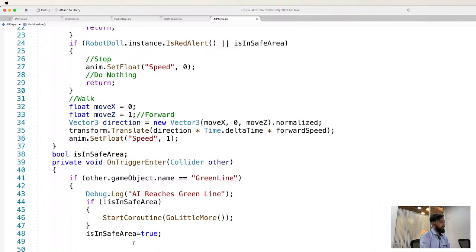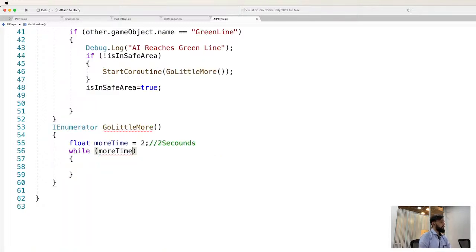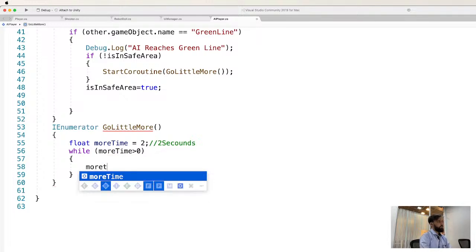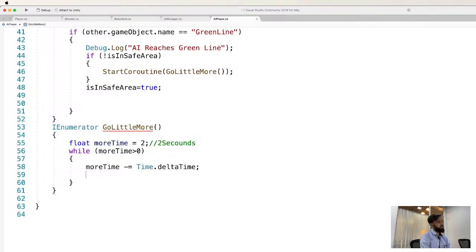So more time variable, sorry, my mistake. More time variable greater than 0. So more time minus Time.deltaTime. We will use Time.deltaTime.